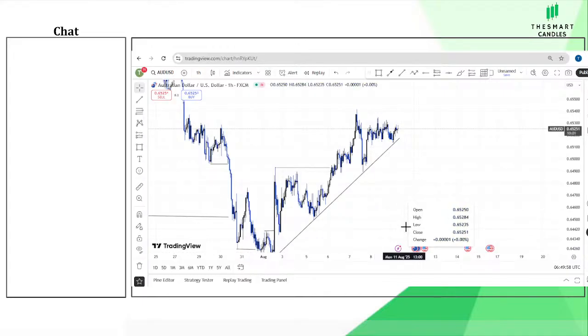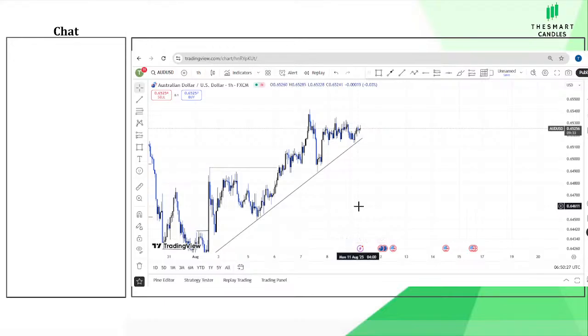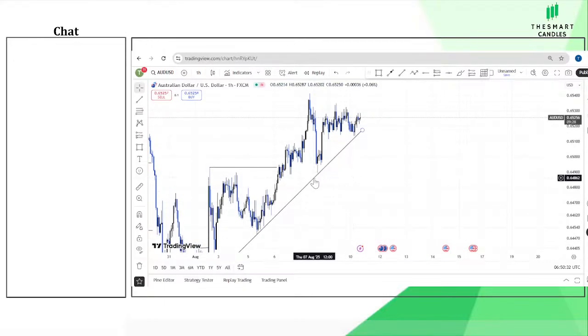Now, looking at AUD, this market is still trying to react to this supply zone here, in as much as we are able to break above this supply. But I think what I'm seeing here is already a sweep of liquidity above this high, because sometimes the market can sweep the high before continuing to the downside. So let's look at if we can get a bearish intent. Let me take out this line. So actually look at that.